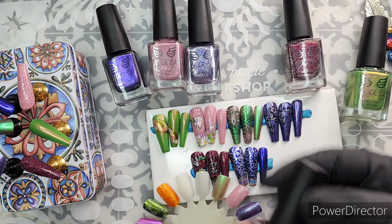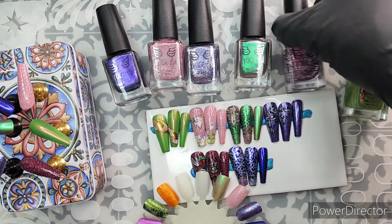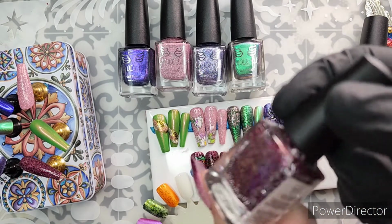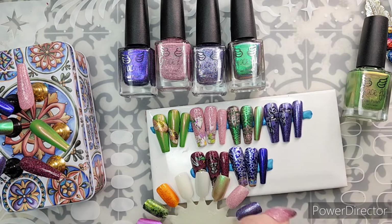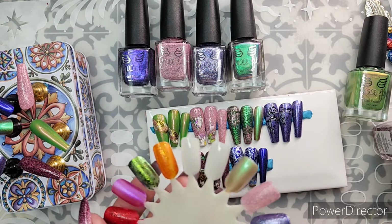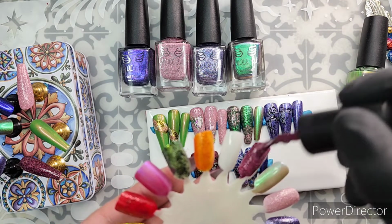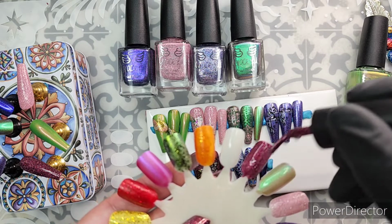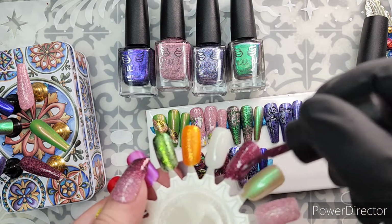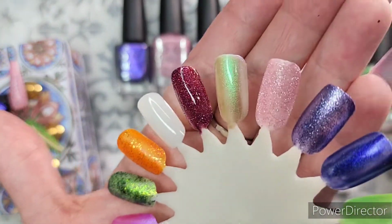So let me show you the last one, which is the red. I saved my favorite for last inadvertently. This one is a vamp red, Theresa says, with reflective glitter. It's inspired by Lady Danbury's gorgeous deep red bejeweled velvet gown. And on a personal note, if I were going to resurrect my historical tailoring skills for anything on any TV, any movie, it would be this dress. I love red. I loved this dress when I was watching the actual show. Just something I adore. And look at that red.